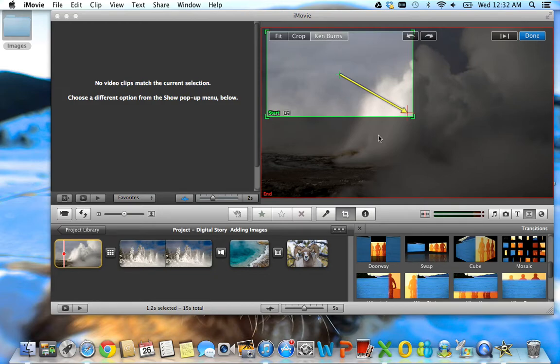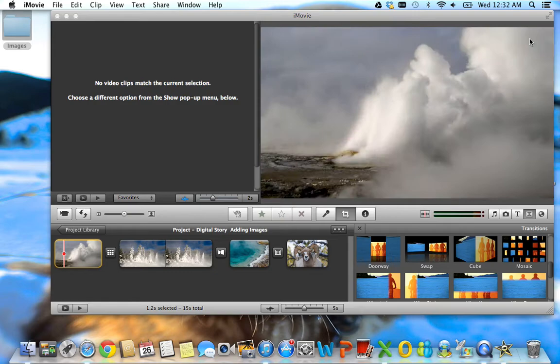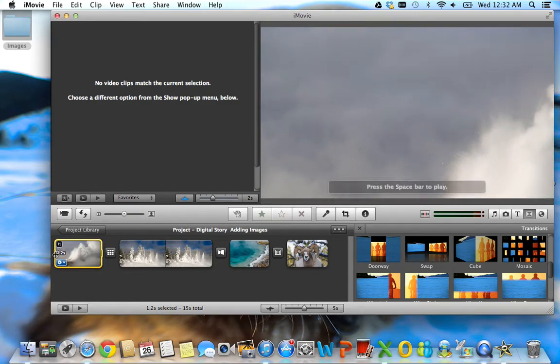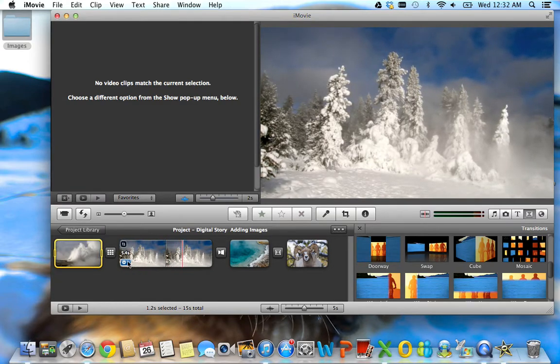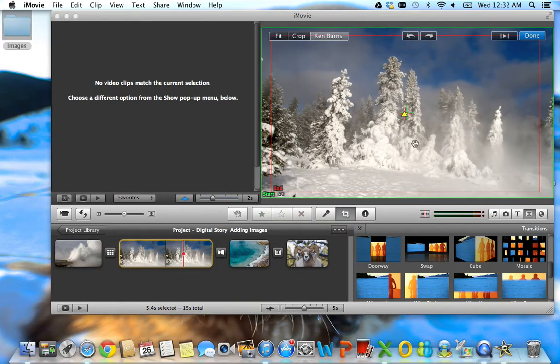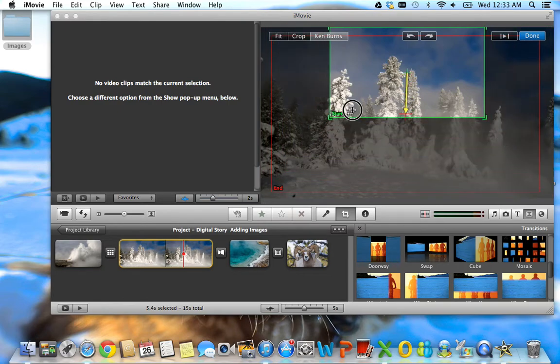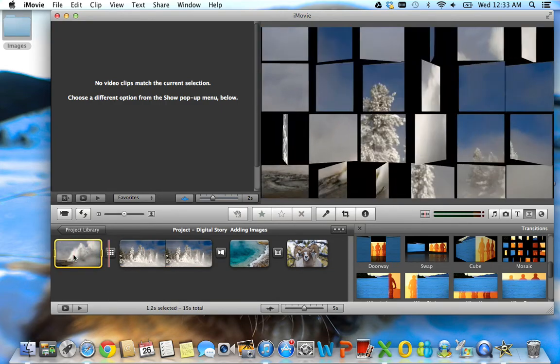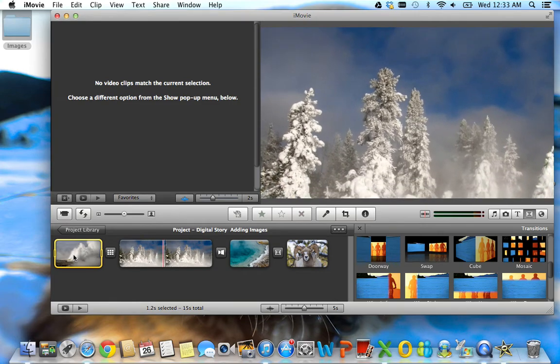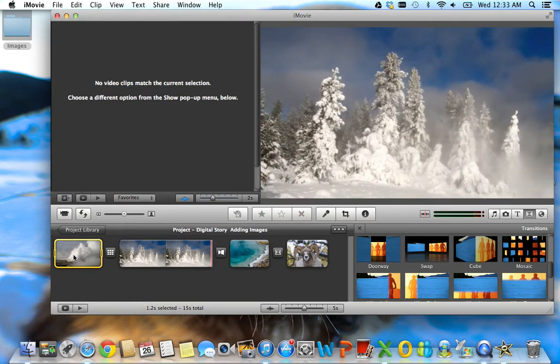So I set it up like this. It's going to flow from the top left corner into the whole image. So I change that and I click done. Let's take a look at how that works. There it is. And it was only 1 second, so it was really fast. Let me show you with this one. So I'm going back. I want this one to go from top to bottom. So I set it like this and I hit done. Now let's watch that. We'll start in the middle here. Transition, and then it's starting from the middle top and kind of spanning out to the whole image.